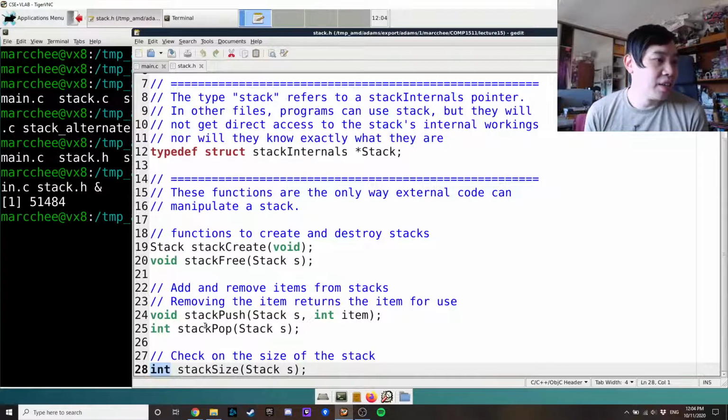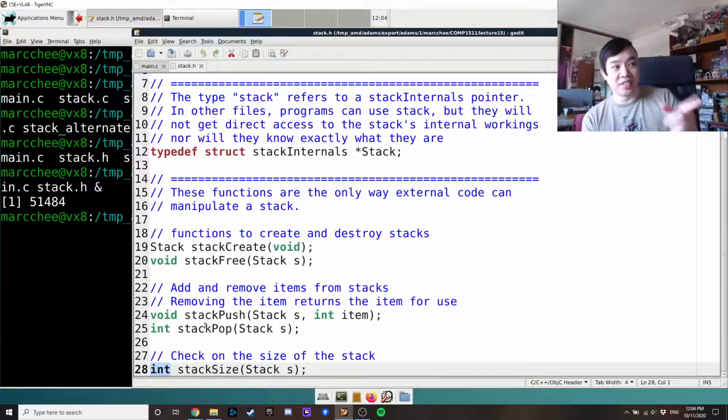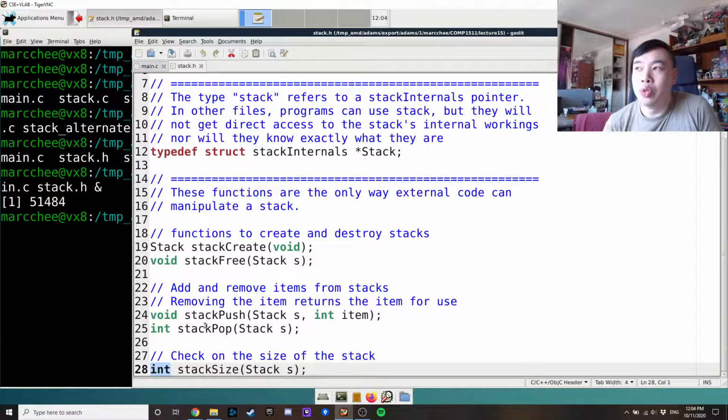Anu's saying that if we were to implement a stack using an array, one of the differences is that the array might be limited in size. That's a very astute observation, and it is true. So that will be one of the things that will happen if we were to implement the stack with the array. It does have one limitation that the linked list implementation of stack wouldn't have.